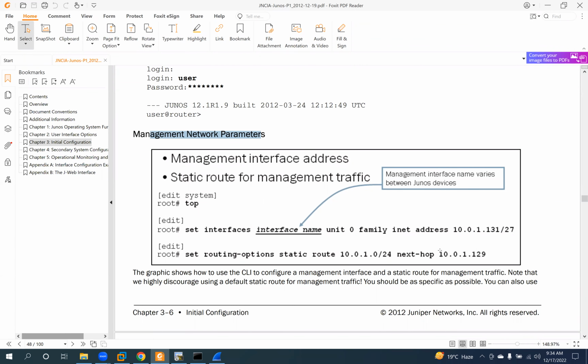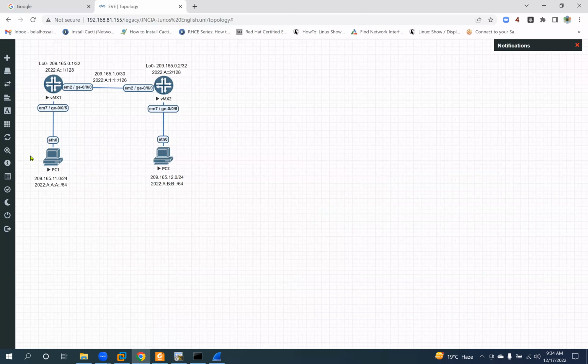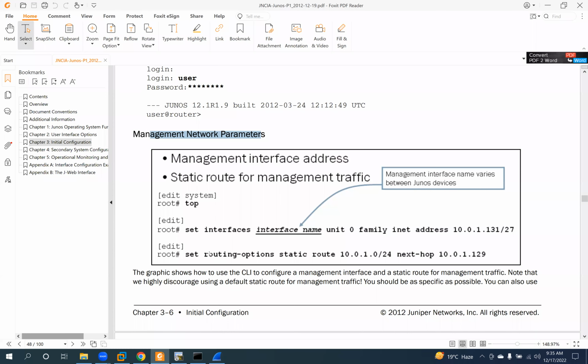If you set a static route to reach one LAN from another LAN, for example, you want to communicate from PC1 to PC2 or MX1 loopback to MX2 loopback. You can communicate loopback to loopback or LAN to LAN, one network to another network. We need routing. This is an example of static routing here. So how to do this?